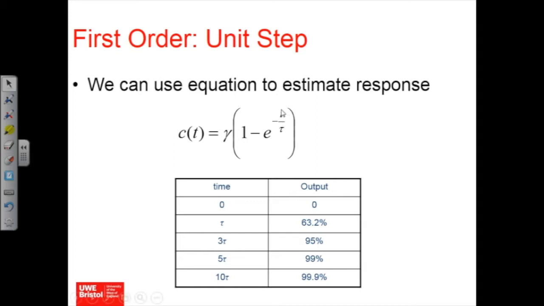Well, when time is equal to tau, this becomes 1 minus e to the minus 1. Anybody know how big e is? Yeah, it's 2 point something, isn't it? So 1 minus 2 to the minus 1, well, if it was 2, that would be a half, wouldn't it? So it's about a half. If I make t twice as big as tau, this becomes 1 minus e to the minus 2.